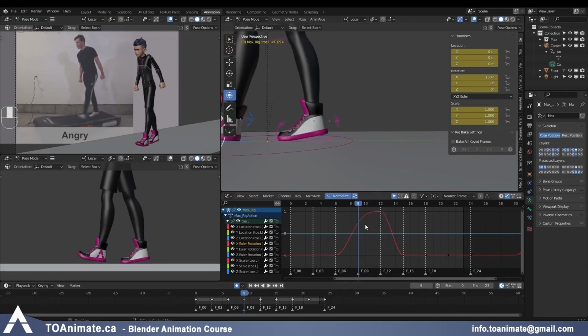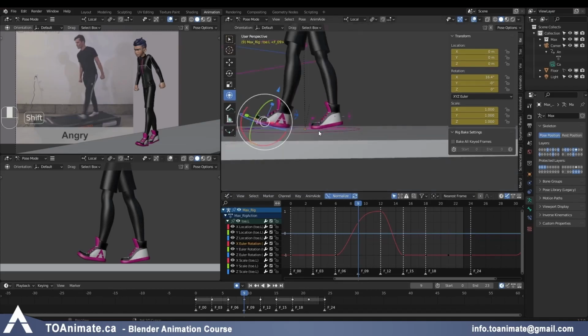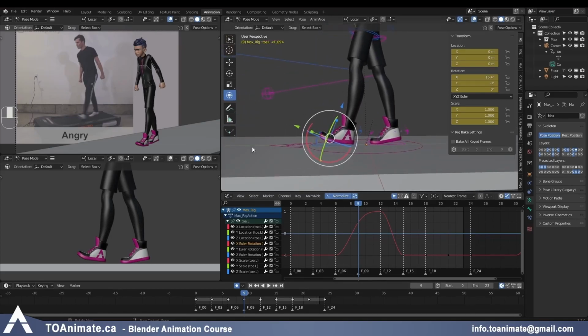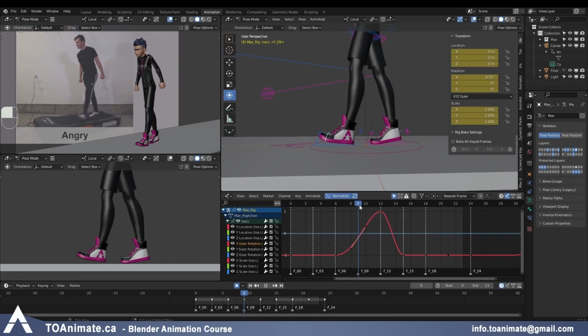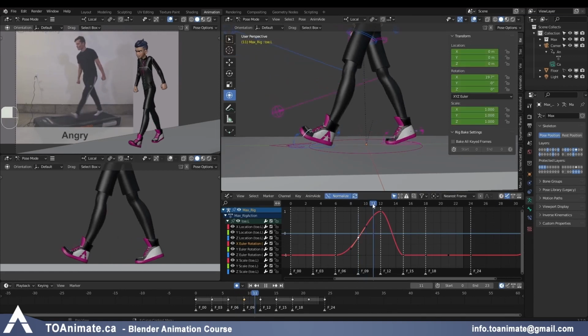But I think on frame 9, sorry, I have to give you a better view. I'm looking here right now, but on frame 9, I don't think the toe needs to be as high as it is right now. Kind of like that.